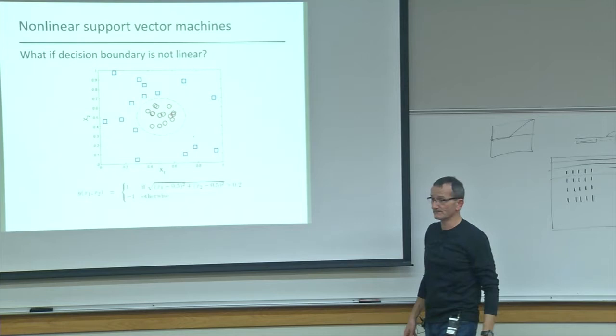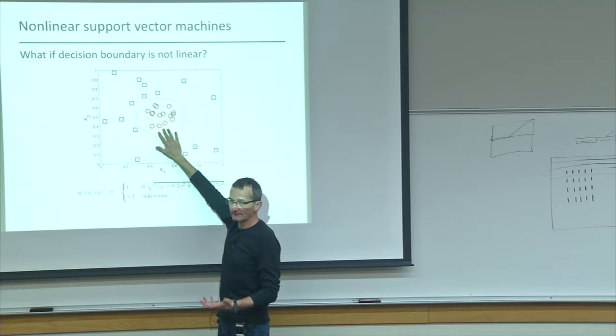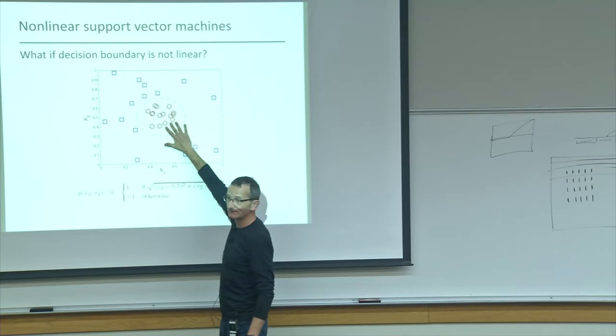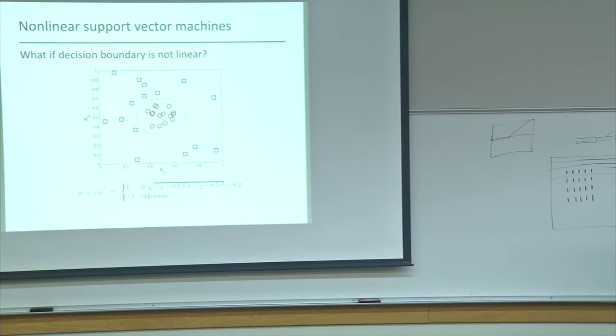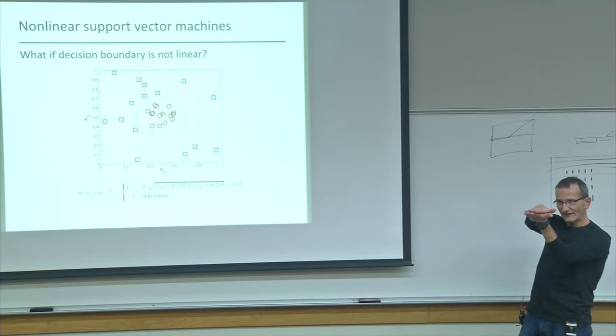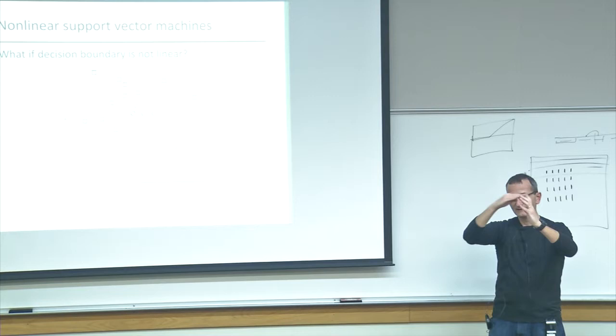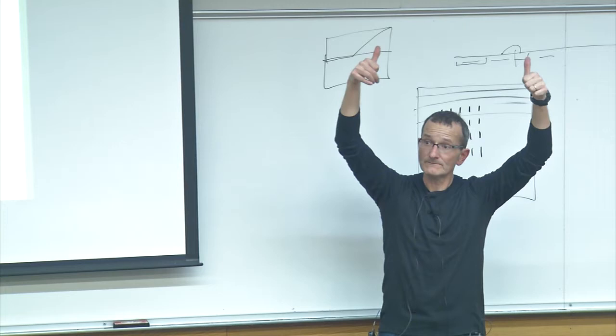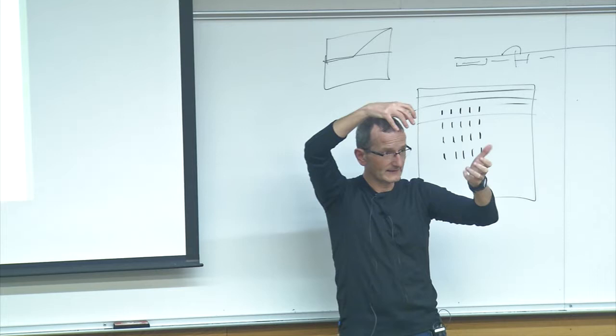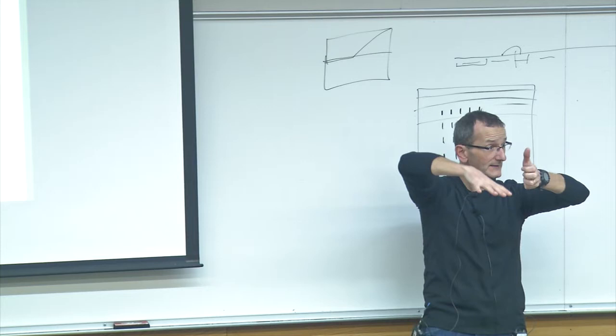I'll rely on your visual imagination. If I look at the points over here, and if you were at the open house, John had a very nice animation for that. I have the points in the circle, and the other points over there, so this is flat like that. If I take the circle points and start pulling them up like that, it becomes some sort of an ellipse. The circles are at the top, and the other points are down here, and I can cut it like that. So I took the points in 2D and projected them into 3D. You guys agree with that? My projection is a nonlinear projection. The points around the circle project higher in 3D than the rest. And then all of a sudden they can be cut via a 2D plane.